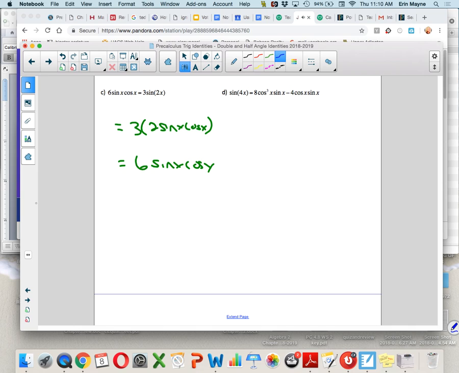Okay, so this is not true. What's not true? 2 cosine squared x minus 1 is not cosine. Negative 2. It's negative 2, right? You're making up an identity. But is it true that cosine squared minus 1 is negative sine squared x? Yes. Okay, so if there's 2 of that, you'd have to have 2 of everything. You can't randomly throw 2 on one and 2 on the other.